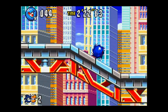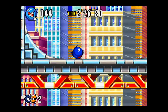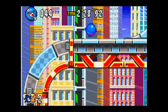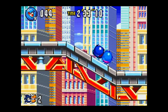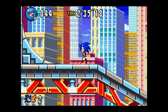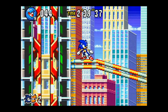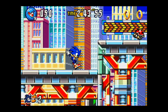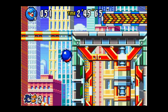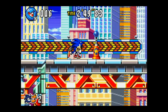I'm getting a super fast game with great animation sequences. Like, the animations on Sonic and Tails are fantastic. I haven't really gotten to anyone else yet. I haven't beaten the game yet to unlock anyone else, but I'm going to assume that the animation sequences on Knuckles and everyone else are great as well. But I just think it's a really wonderful game. It's got the right kind of Sonic challenge. It's Sonic unfair at times, which Sonic can be, and I think it's great. It's a wonderful title. I really want to track down the first two as well now that I've got this one, because I want to have the whole adventure.